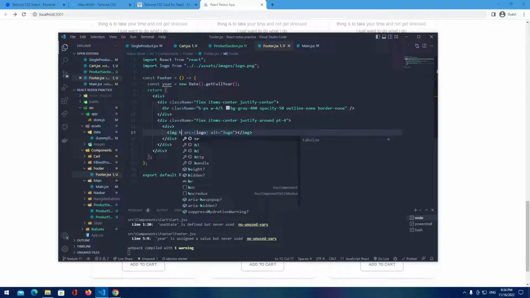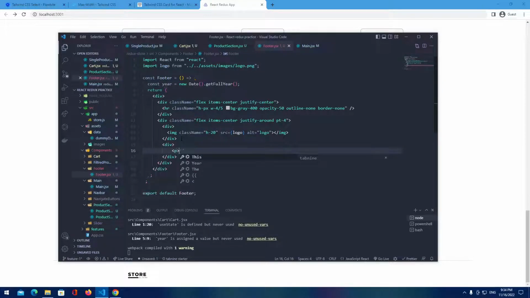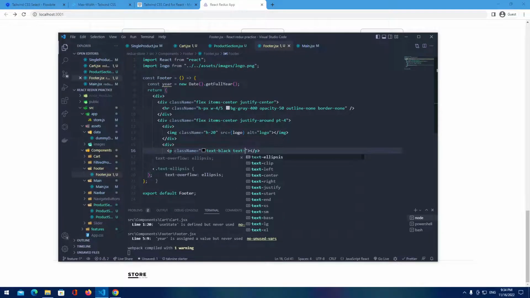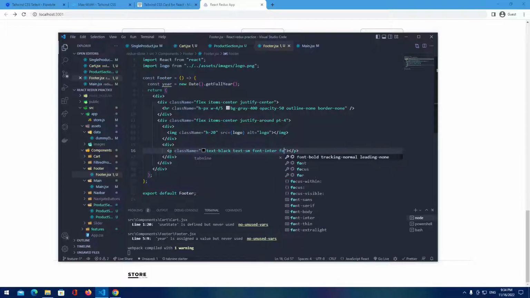Okay, I'm back. It's my microphone again. Class name, and let's check it out. It's over here. And another div. It's gonna be simple text inside p tag. And let's add class name, text black, text small, font inter.